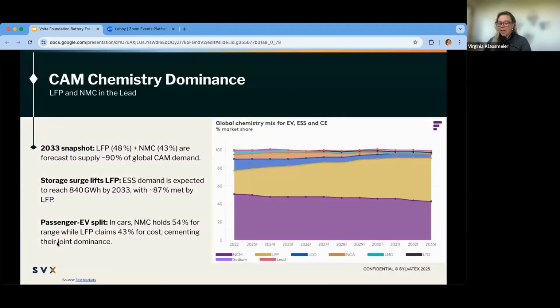There's been a lot of, and I wish I could see everyone that's here, I'm very curious how much you know about cathode material, so I'm not going to spend too much time diving into details, but happy to answer specific questions. But there has been, over the last few decades, a lot of movement of different cathode active materials. It was more of a specialties market. Now these markets have grown substantially from energy storage and electrification and really consolidated on probably two chemistries: LFP, lithium iron phosphate, and NMC, nickel manganese cobalt.